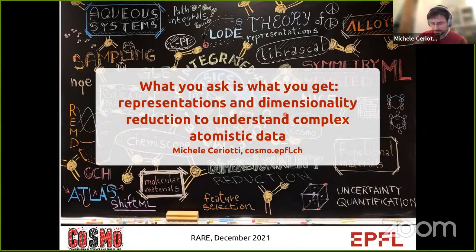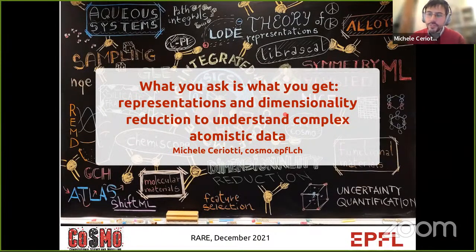So, many of you might know that I've been working recently a lot on regression models for predicting the properties of molecules and materials, different kinds of properties. But given the subject of this conference, I wanted to focus more on the part of my work that has to do with the description of complex structures by means of automated analysis.